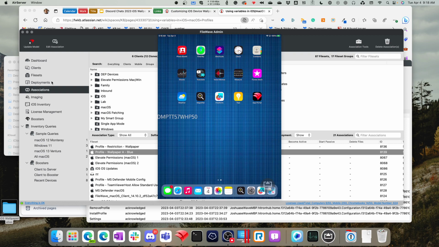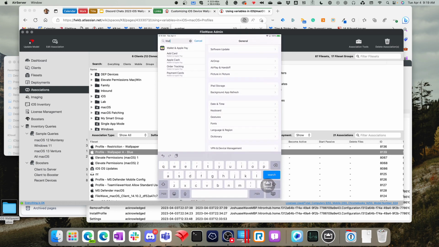And I believe that in version 15 we might be doing something to cause that to happen more often. There are other scenarios, like if I wipe this device and reissue it, then it might take a little time before the wallpaper hits. So you'll see that as you go to test. But the other thing is, what if your students or teachers or employees, if you're not a school, like to come in here and change the wallpaper? Well, in here, you'll see if I type wallpaper or start to type it, I don't have the option to.